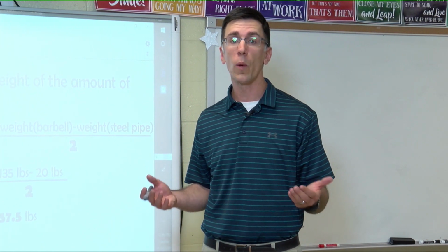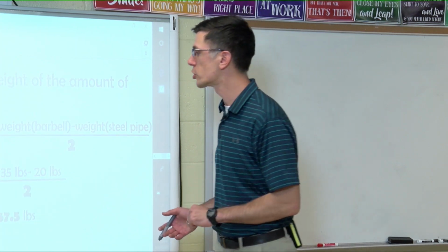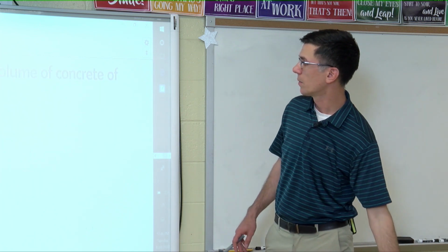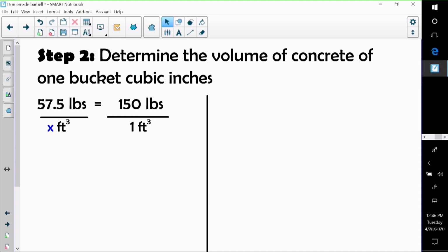Now we have the weight of the amount of concrete in one bucket. From that, we need to find the height. So we're going to solve for a missing dimension. What we need to do is take the weight and find the volume from the weight. We know that we have a weight of one bucket of 57.5 pounds, and we're looking for the volume considering that weight. Given the unit ratio of 150 pounds per cubic foot, this is the weight of the concrete.